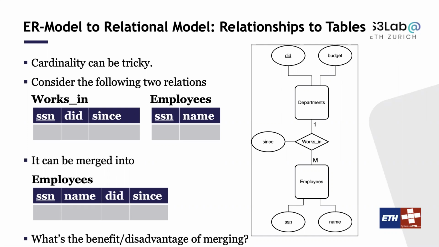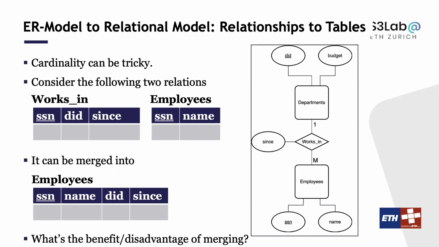For example, whenever I try to get the department that the employee works in, if you model in the first way, I always need to do a join between these two relations. But if you model it in the second way, whenever I get information of one employee, I automatically already get the information of the department that employee works in. So some queries will actually be more efficient if you model data in the second way, simply because it involves fewer relations.